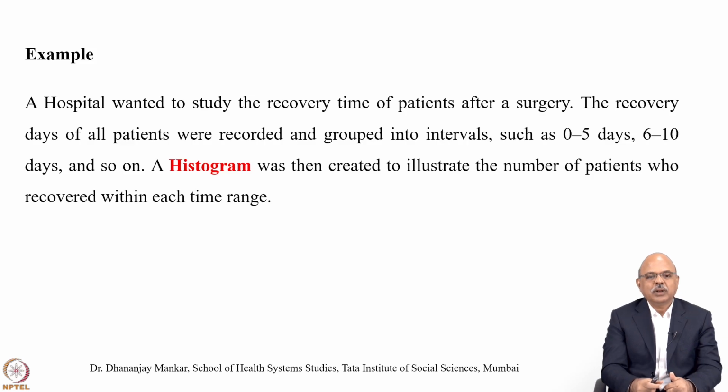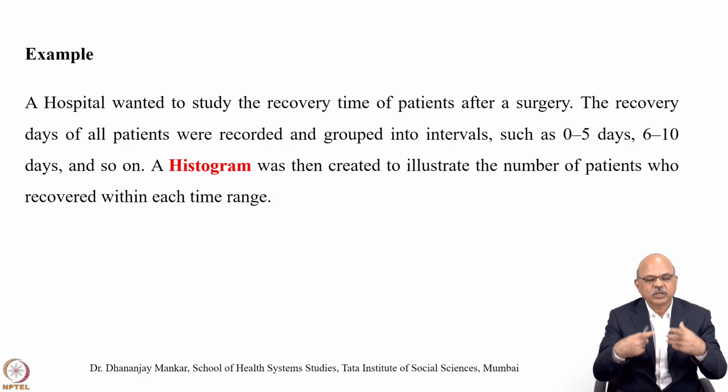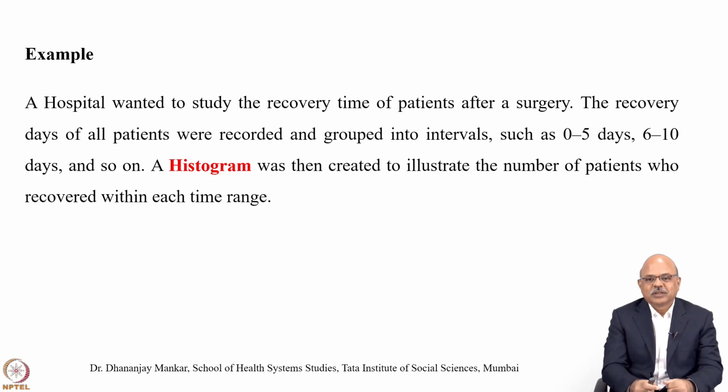This is an example of a histogram to be seen in a hospital. A hospital wanted to study the recovery time of patients after a surgery. How much time it takes, because you have to worry about the infection, even about the condition of the patient, about the comorbidity. So the recovery days of all patients were recorded and grouped in intervals such as 0 to 5, 6 to 10 and so on.